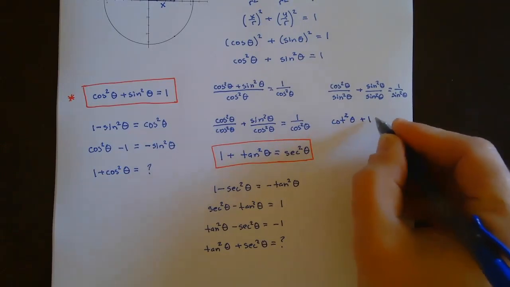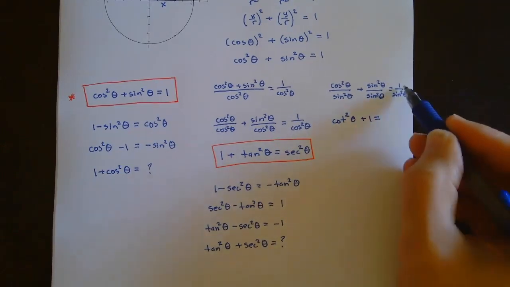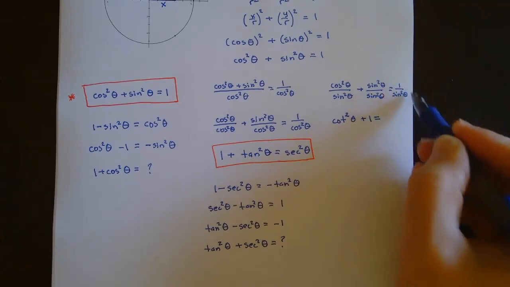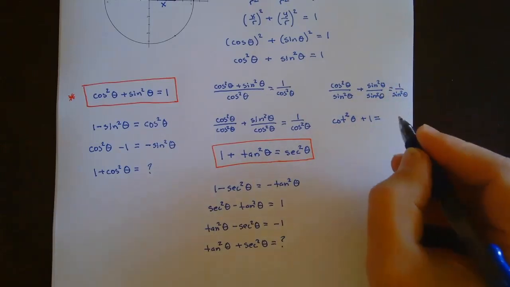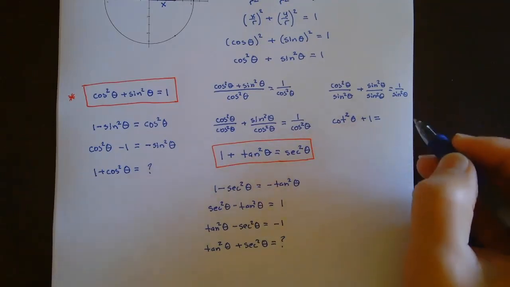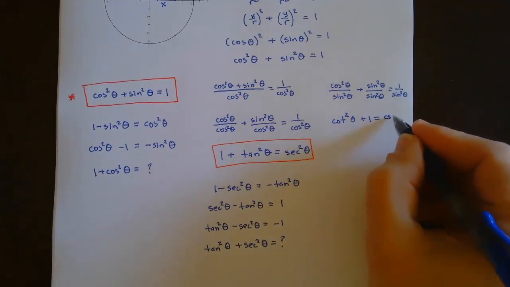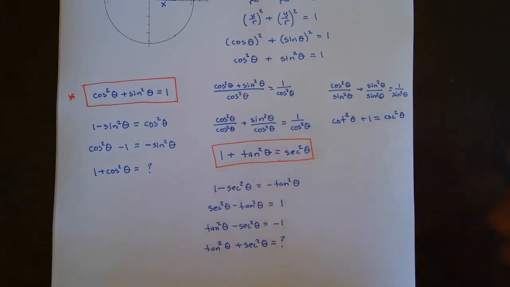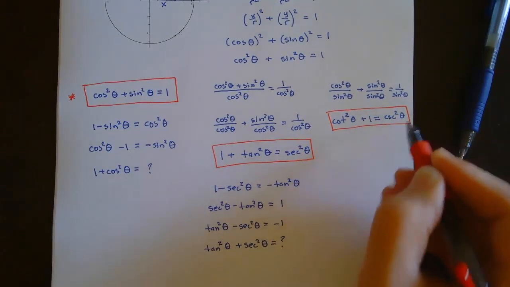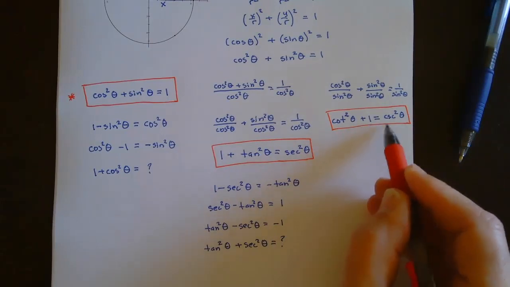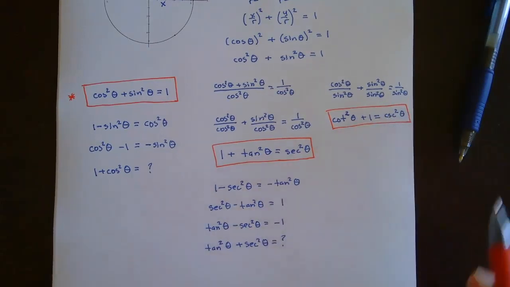So plus 1 is equal to, and then this 1 could be written as 1 squared, so you're squaring both the numerator and denominator. So that'd be 1 over sine theta, in parentheses, squared, okay? So then 1 over sine theta is cosecant theta, so this would be cosecant squared theta. Now, this is the third Pythagorean identity. So whenever you see cotangent squared theta plus 1, you can replace it with cosecant squared theta, okay?